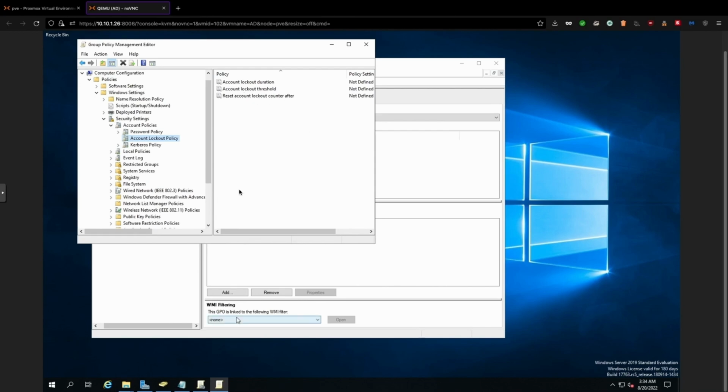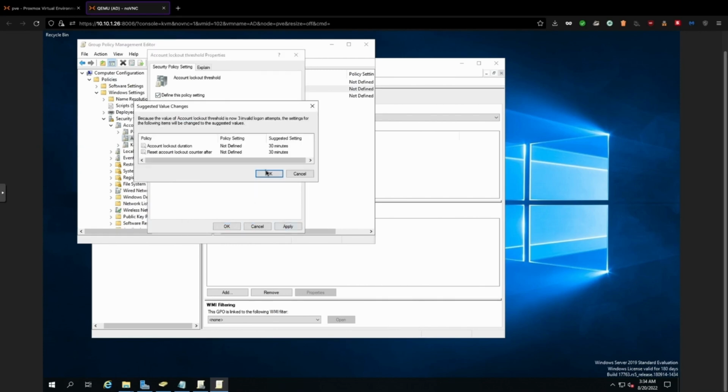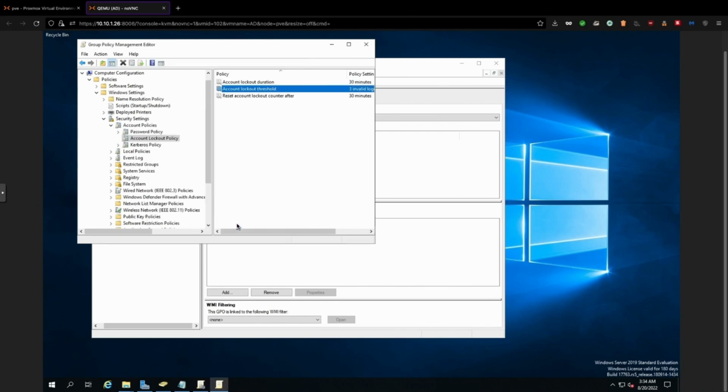The first one is I'm going to set a threshold. Click this one, check this box. So 3 attempts. If there are 3 invalid attempts, the account will get locked. Right? And the duration is giving us 30 minutes. Okay, I'm just going with this. That's okay. After 30 minutes, the account gets unlocked. The remaining, I'm just leaving as it is.